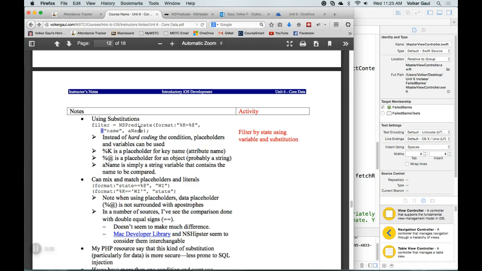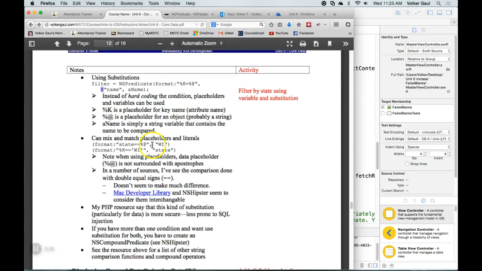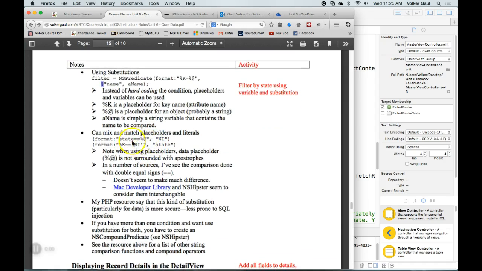So you can use a variable there. Playing around with it a little bit, I discovered that you can use them in any combination. In my first example, we used none of them. Here's an example where the field name is specified, but the value comes from a parameter. Here's an example where the field name is the parameter, but the value is hard-coded. I don't know, that one doesn't make a whole lot of sense.